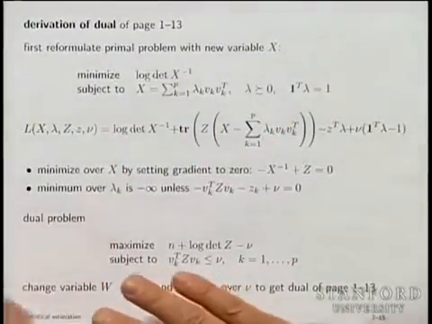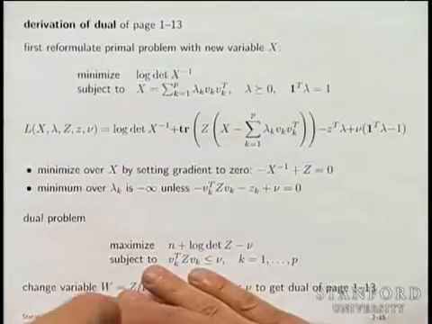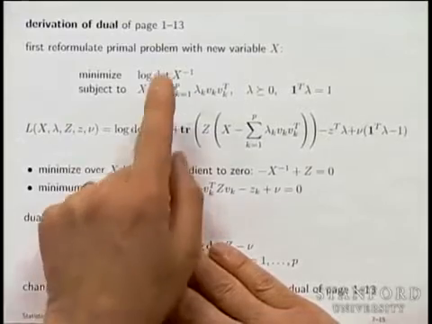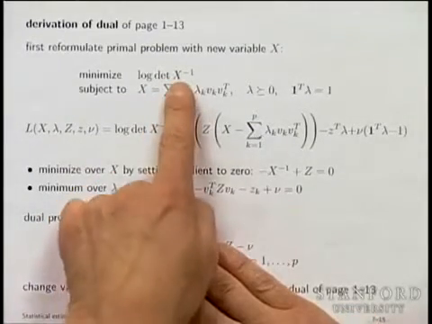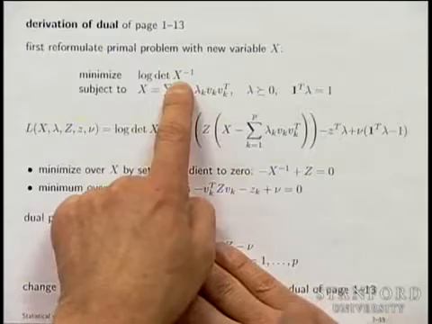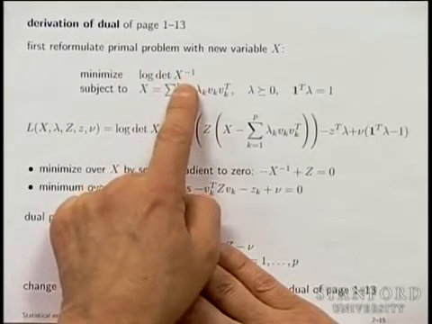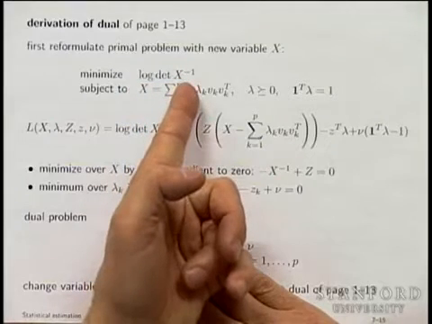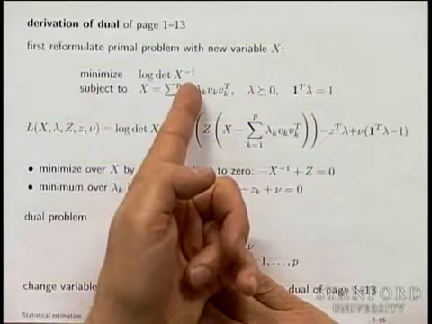Okay, so that's that. And I think I'll skip the derivation of the dual, other than just to mention a few things about it. It should be straightforward for you now. There's no way you could look at this and just say, "Oh, okay." But it's something that in a few minutes you should be able to trace through. The only interesting thing here is that when you have a matrix problem like this, you have to calculate the gradient of the log determinant of the inverse of a matrix.